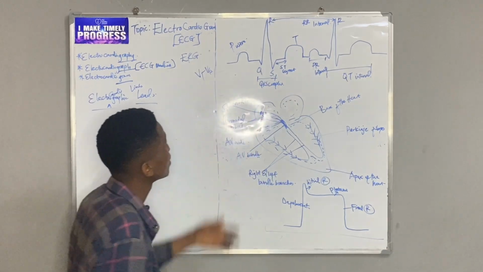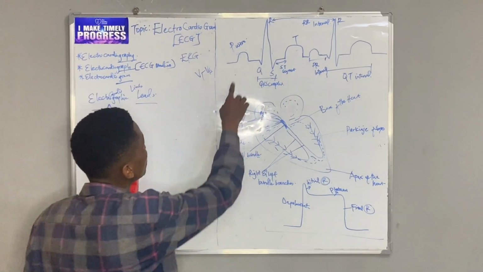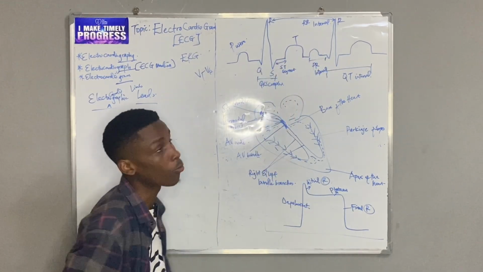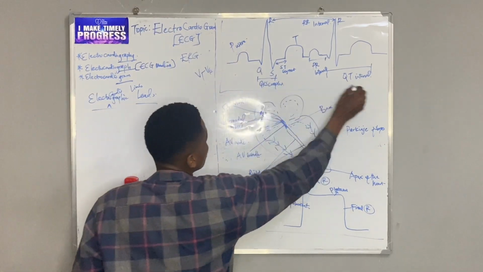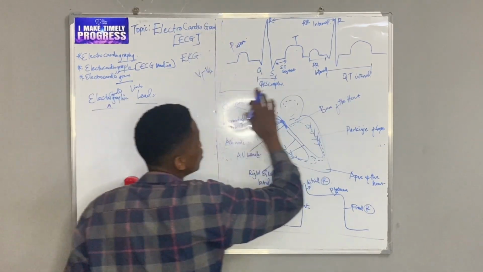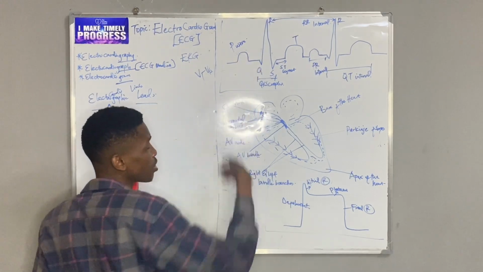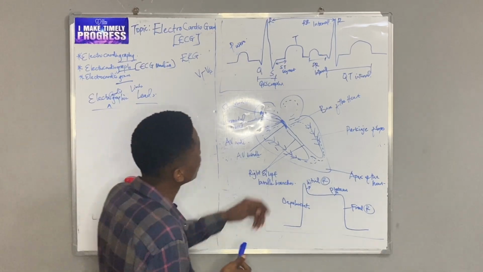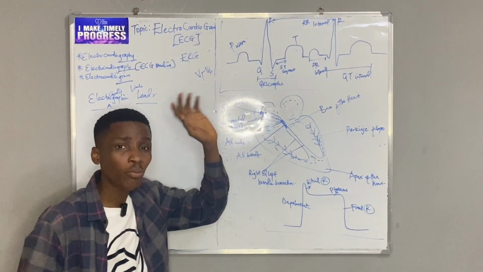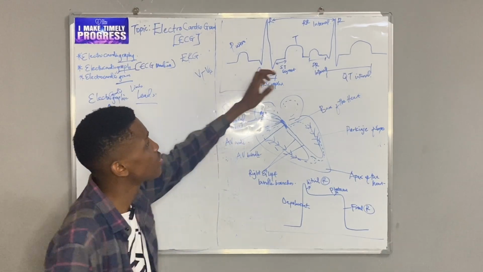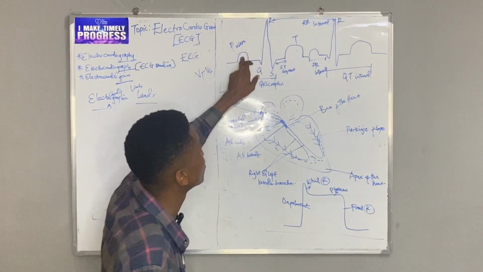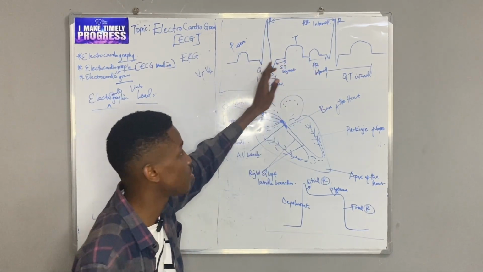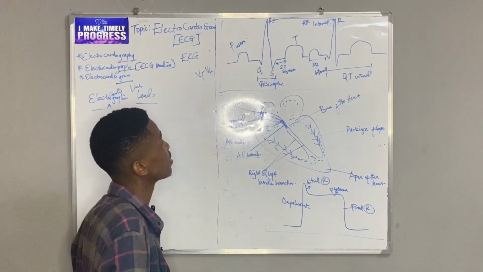So observe some things about this diagram. The P is tall, but not as tall as T. So T is taller and broader than P. Why? Because when I draw this graph, this is amplitude, height, and this is duration. P will be a short amplitude of around 0.1 to 0.12 millivolts, whereas T is as high as 0.3. That shows that T should be higher than P. P should also not be as broad, because the duration here is short, 0.1 seconds, but here it is longer.